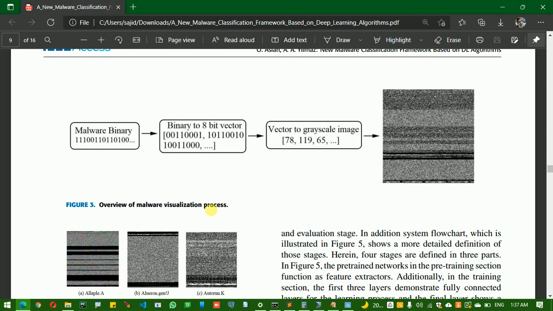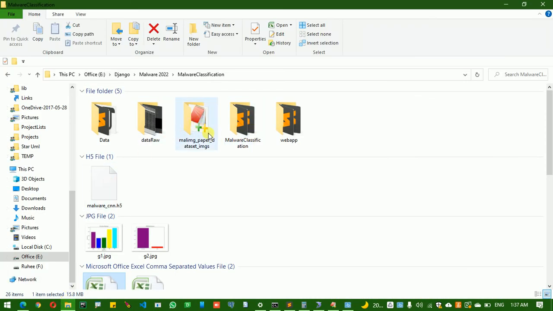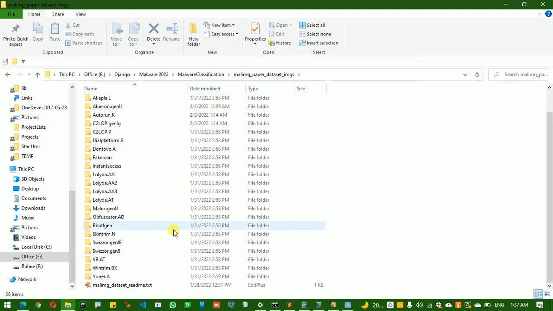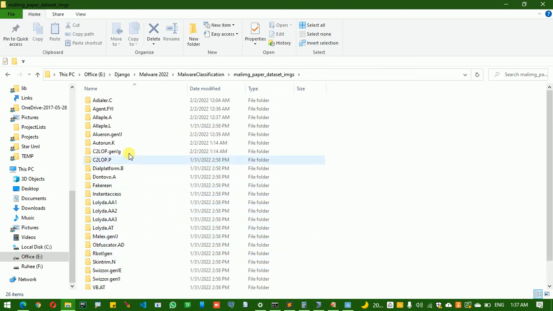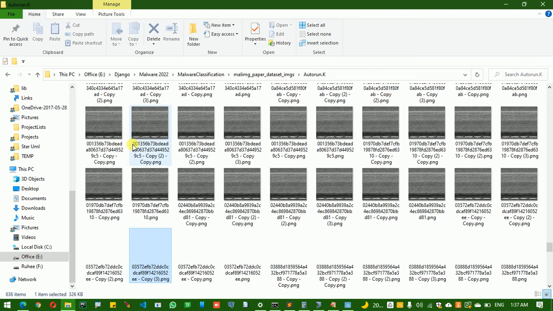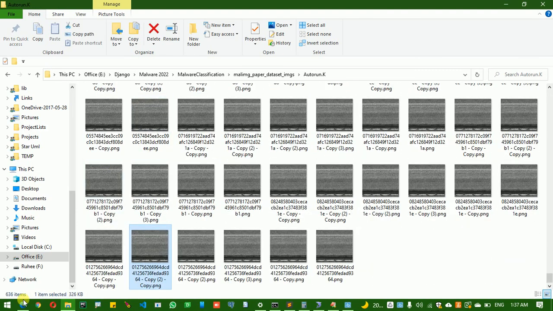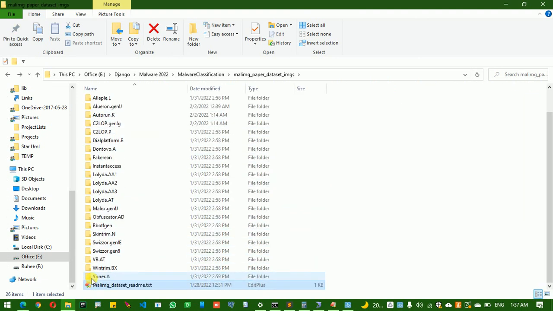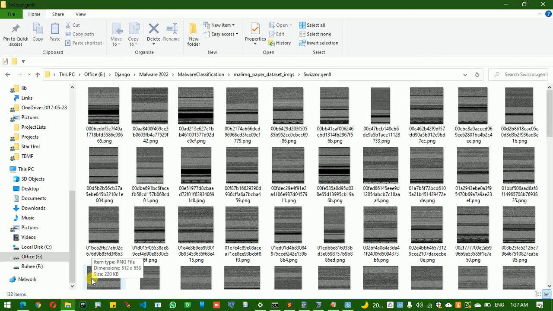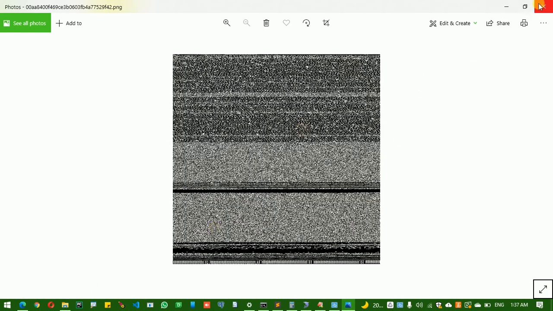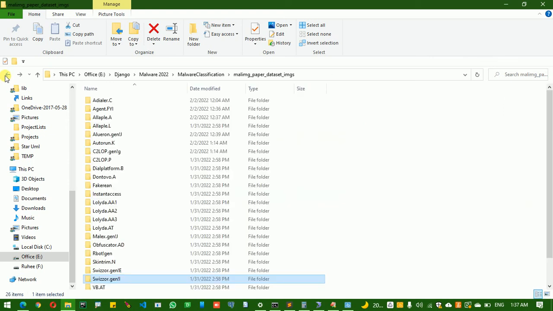So we are analyzing the classification using a different format, and there is a data set prepared by somebody. That data set has a couple of attack types, almost 25 attack types, and each type has multiple images. This attack has 636 images. Yeah, we got 132 attacks. It looks like this. We are going to train and test on this data set and predict at the user side.